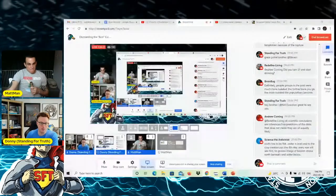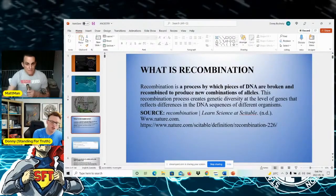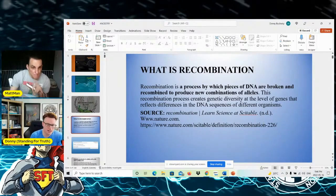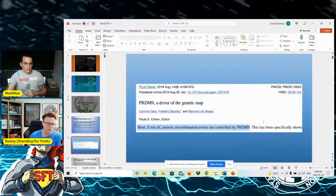Great points. And what's amazing is this is all supported by the primary source data. I've got a whole section on this in the Endogenous Retrovirus Handbook, which I highly recommend everybody in the chat pick up a copy of. I'm going to have the links ready tonight sometime, the second all the updates are in, because I want everybody to have the most completed version. But we refute these talking points, the best so-called arguments the evolutionists have, directly from the primary source data.